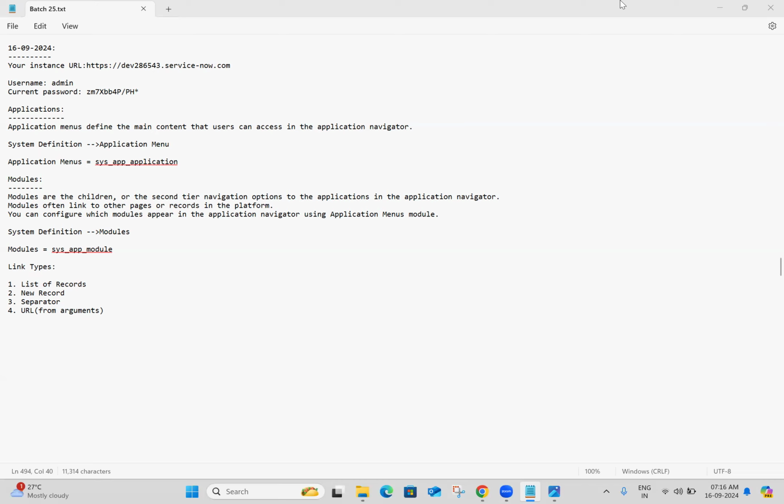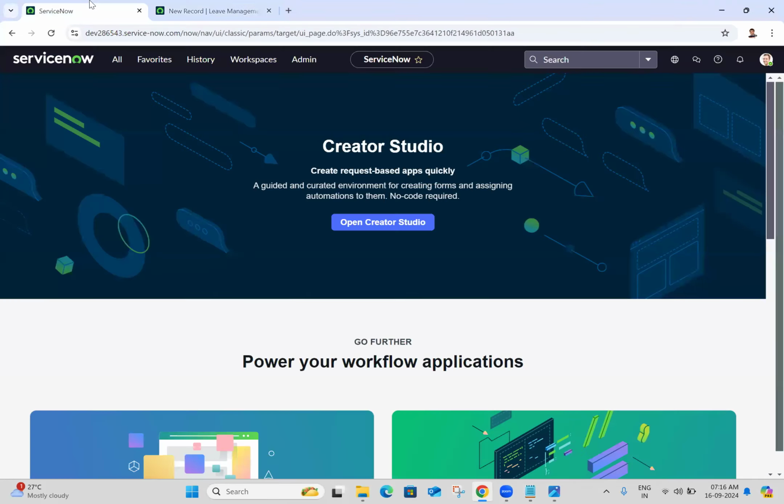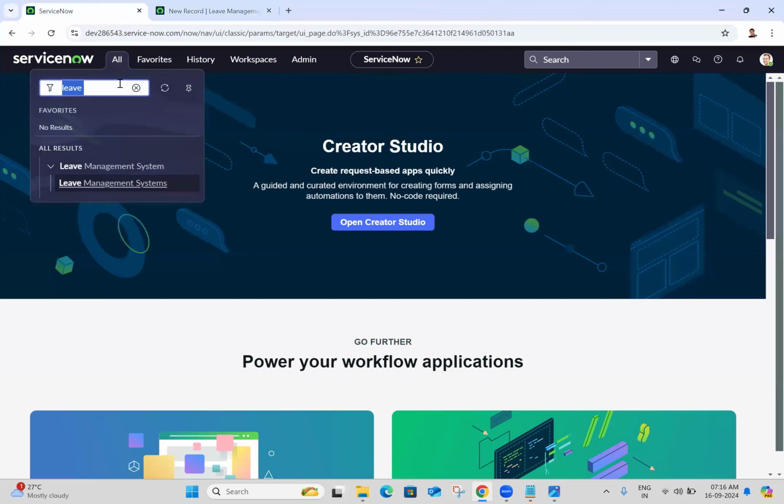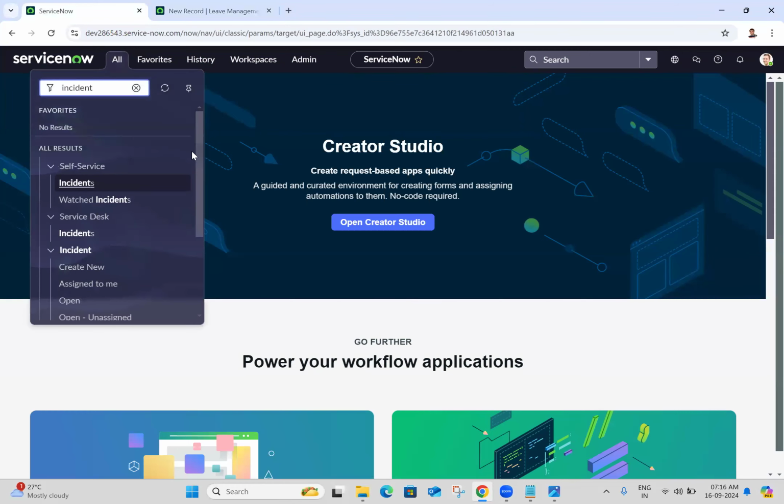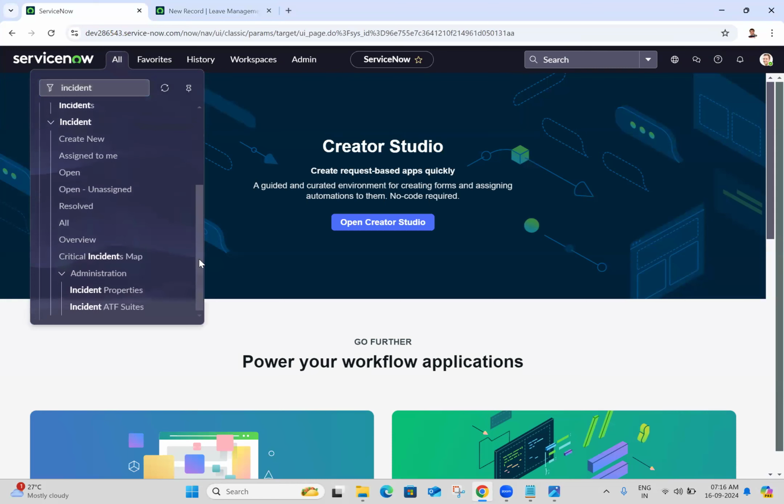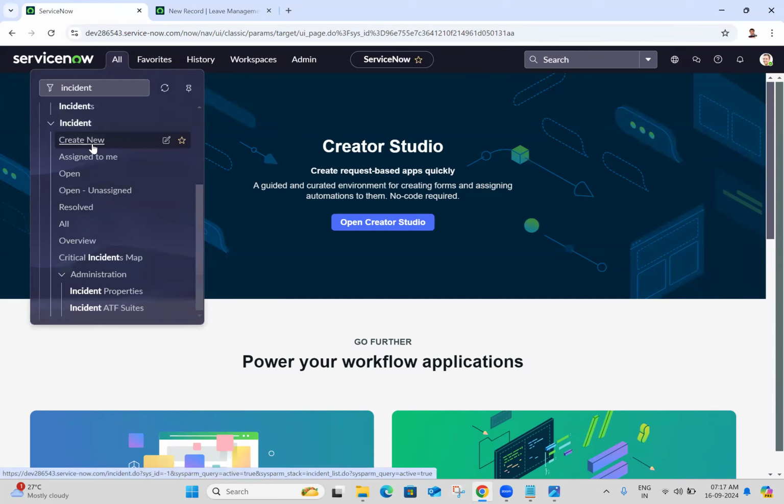Basically, we have similar kinds of things. For example, if you go to the incident application here, you can see these all are linking to the incident table only. These modules all are linking to the incident module only. Here you can say create new, which means it will open a new incident form.